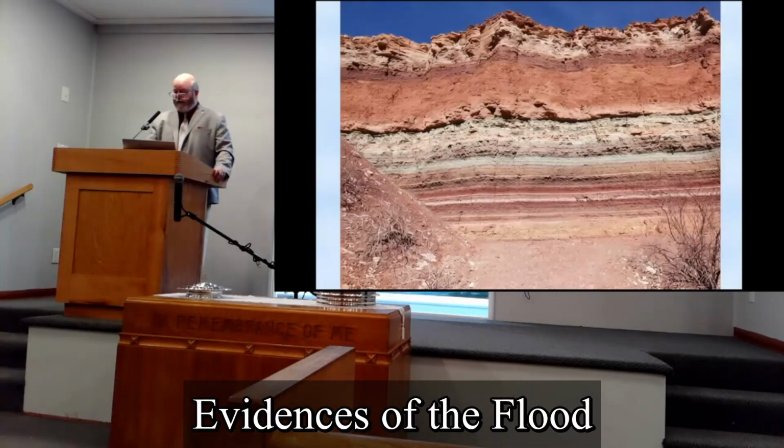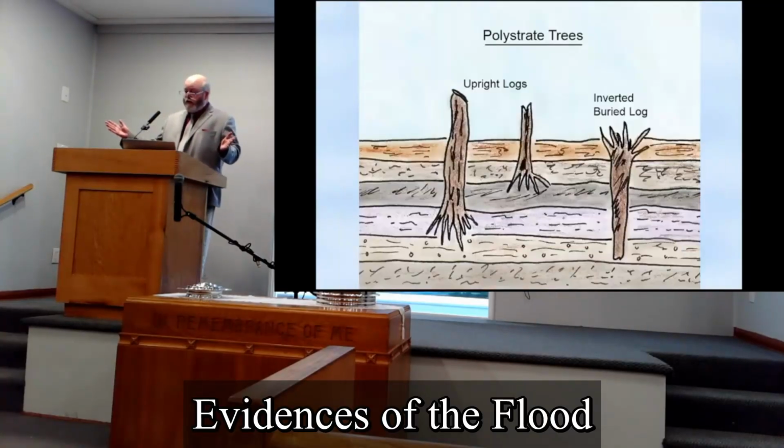So, moving away from the rock layers and looking at something that we call polystrate trees. I didn't really know the word for this, but I do now. So you'll not find me using it very often, though, I'm sure. But polystrate trees. These are trees that we find fossilized through multiple layers of those layers that we were just talking about. These trees are fossilized, and yet they extend through multiple layers.